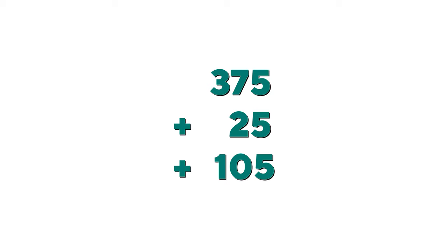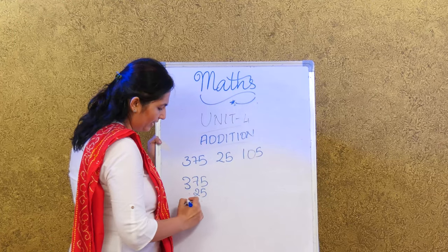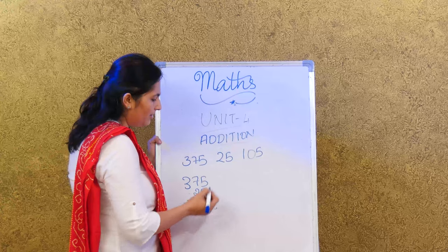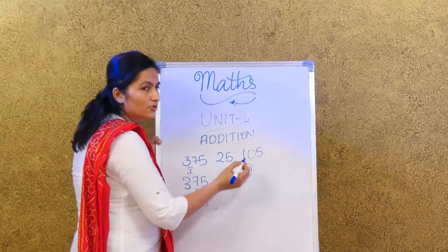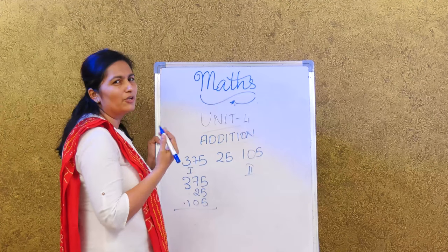when we have to add three numbers, like 375, 25 and 105. Now remember the rule in addition. In addition, there is no set way of doing this. You can do one way or you can do the other way. The answer will be the same. So let's see one method, which is to add all of them at the same time. Okay, let's do method 1 and method 2. Both the answers will be the same, but it's just for your convenience.